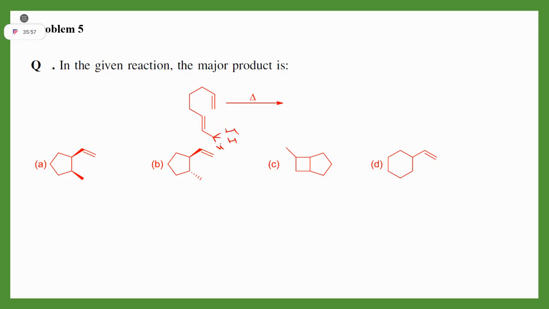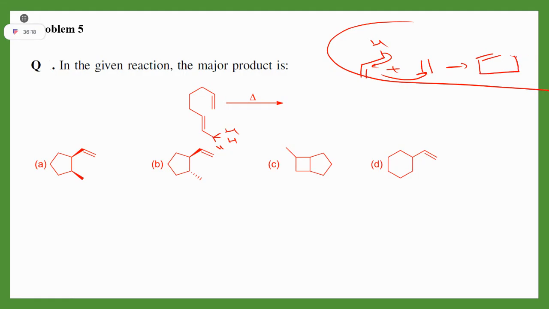See, these are your allylic hydrogens. Yes or no? You just have to see. Here also you are having allylic hydrogen. In intermolecular ene reaction, your hydrogen is transferred to this system. How? Double bond will come here and this hydrogen went to this alkene. Yes or no? This is an example of your intermolecular ene reaction. But here in the intramolecular ene, this system is tethered. Tethered means all the functionalities are present within the same molecule. So hydrogen will go from there and it is going to attack here.